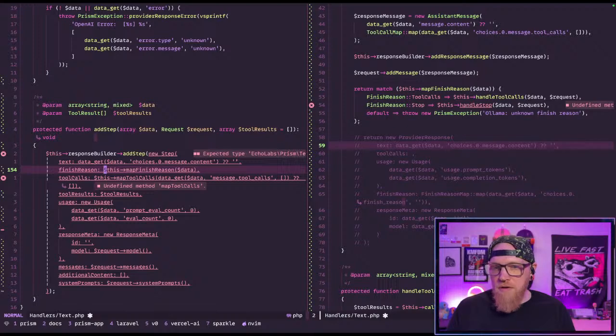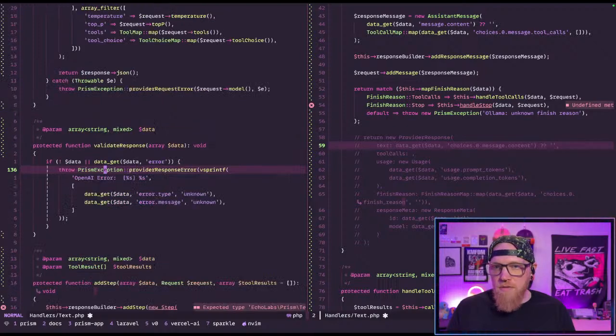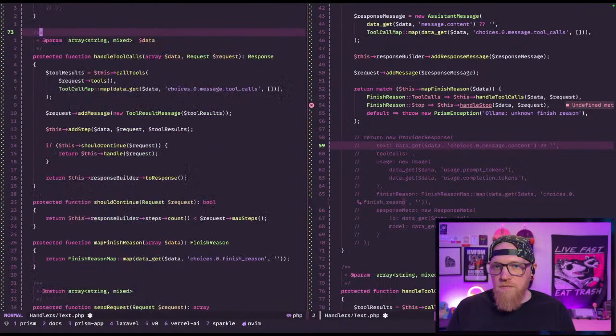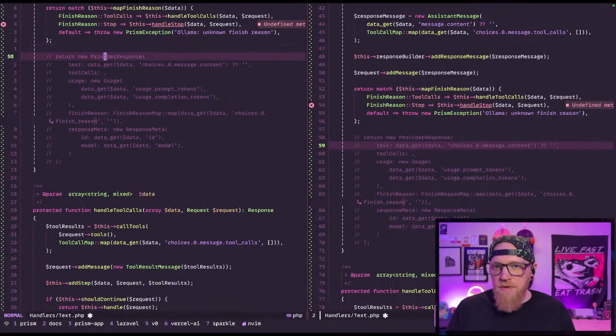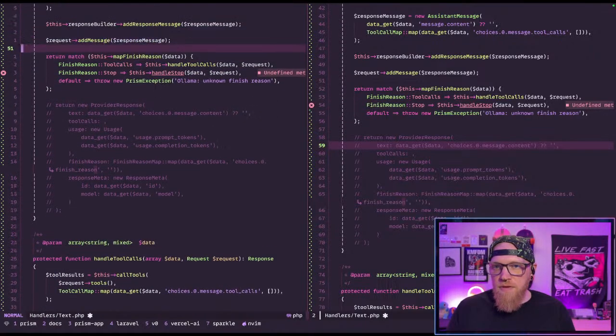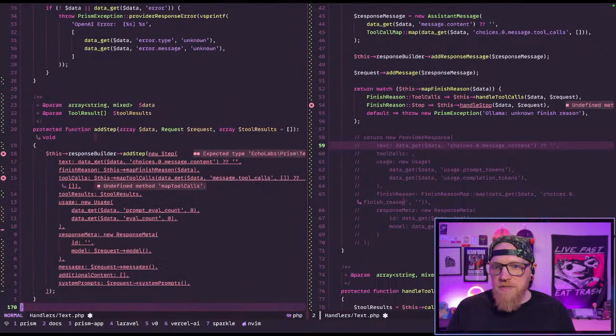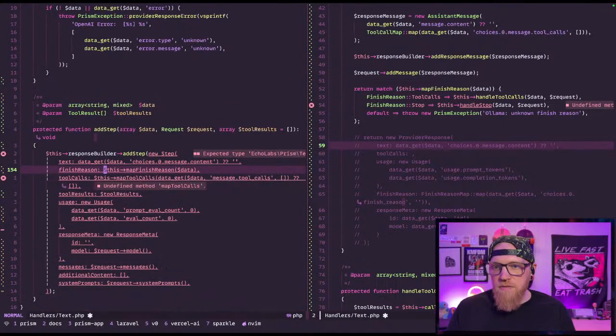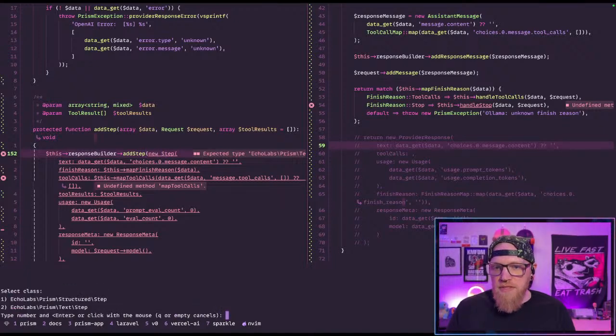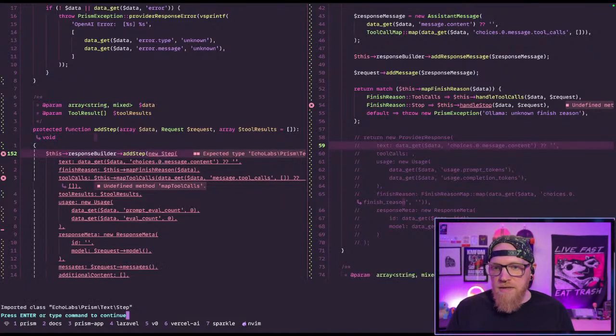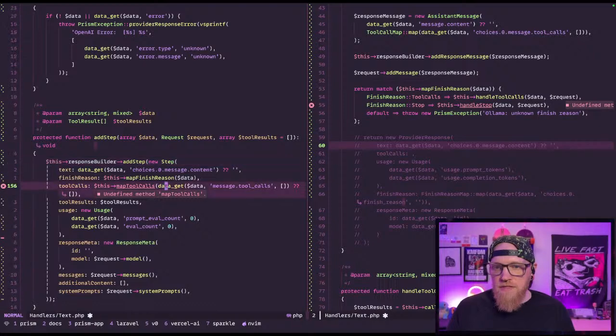We have our finish reason mapper from up here. Oh, it's this map finish reason, so we're already doing that. We got to import the type. We're doing the text step. That should fix all of this.